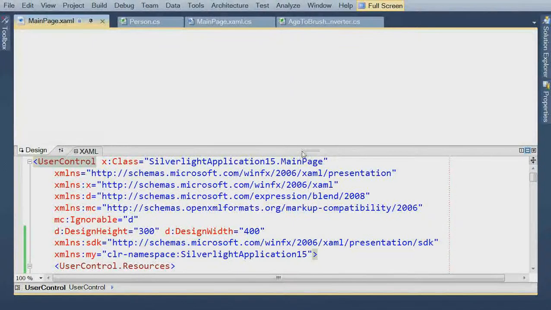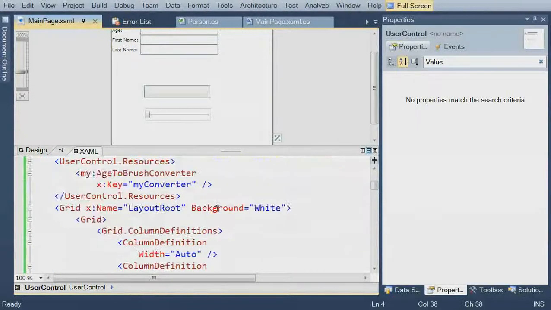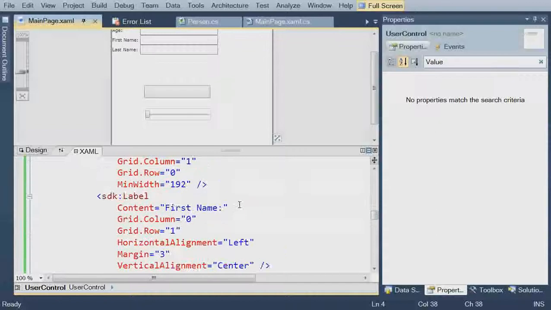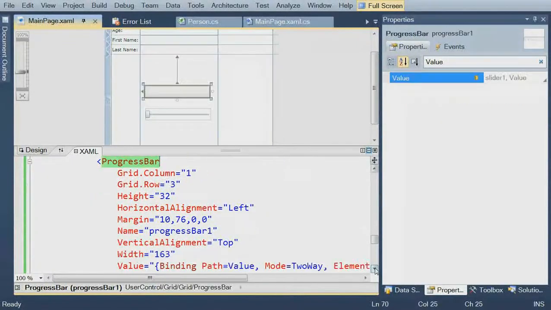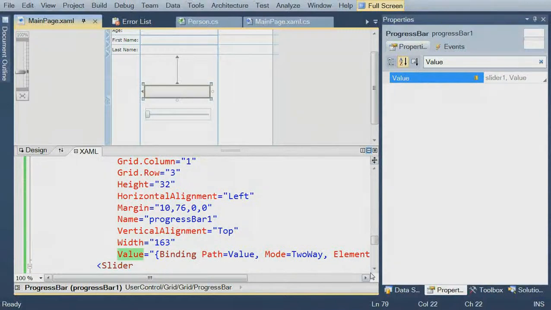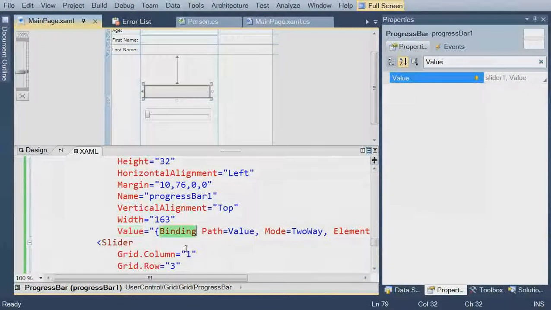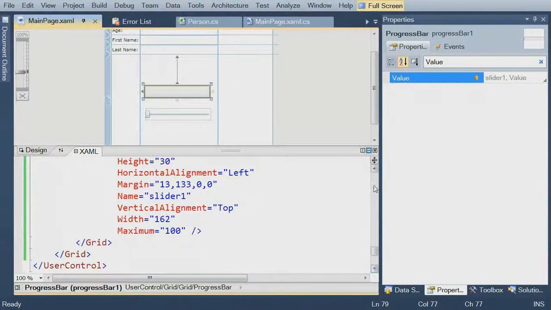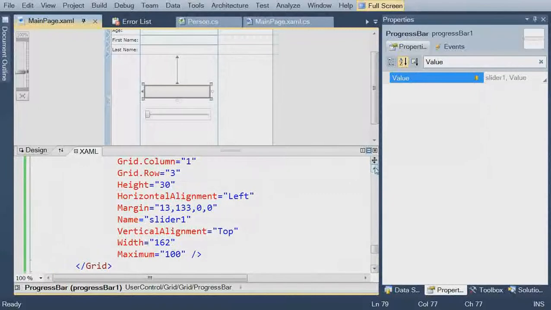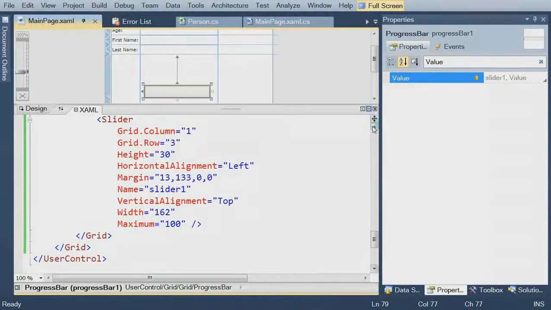Just showing you how that's set up in the XAML, let's find our progress bar here. We said there's a progress bar, and we've said that its value is data bound to the element called slider1. If we scroll down just here, you can see that this slider here is called slider1.